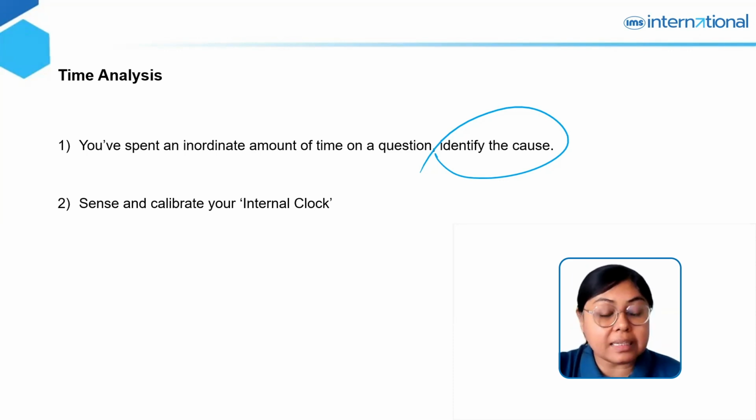And finally, all of us have this internal clock. I know very well, when I'm solving without looking at a clock, when 2 minutes are gone, or 1 minute is gone. So try to sense what your internal timing is without the timer. If you bring in cadence, some kind of coherence with your internal clock, and the clock is there, it will be great for your prep progress. That is something that will help you nail the test.